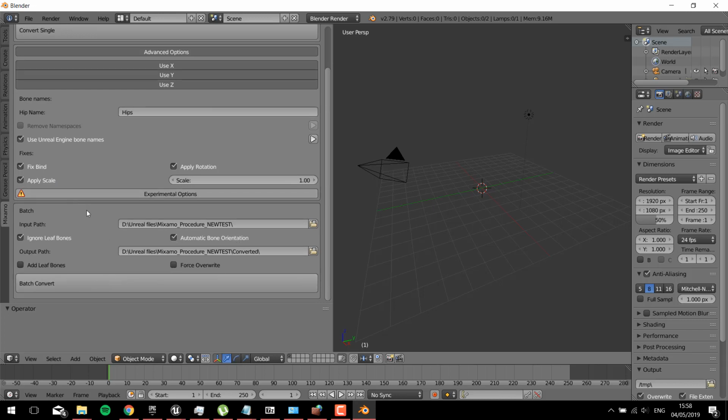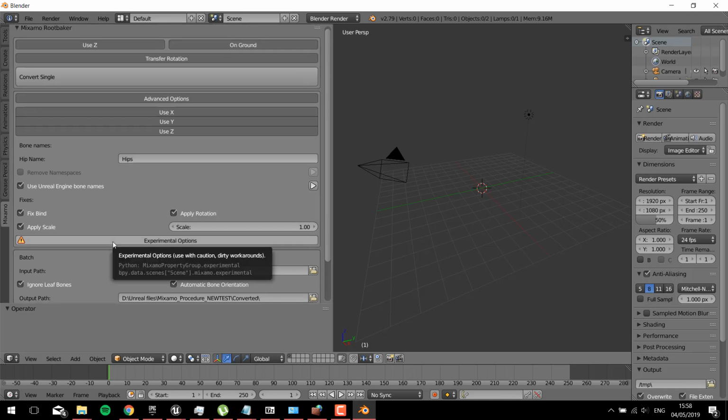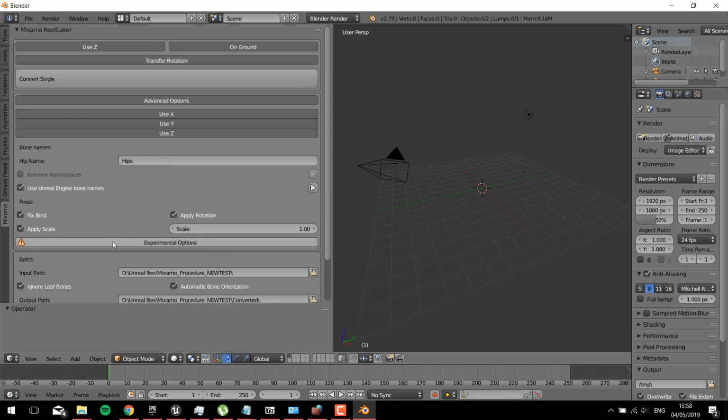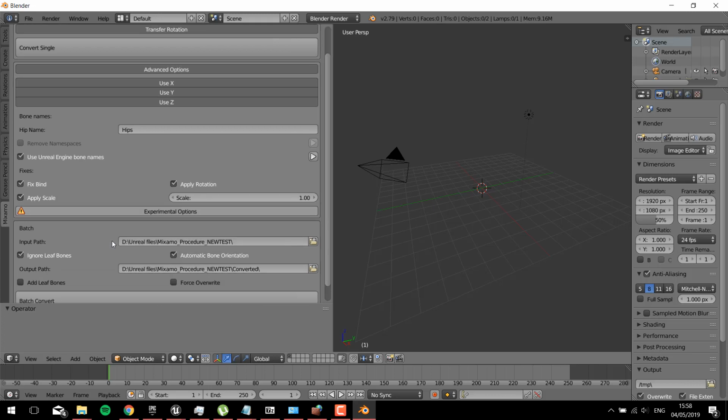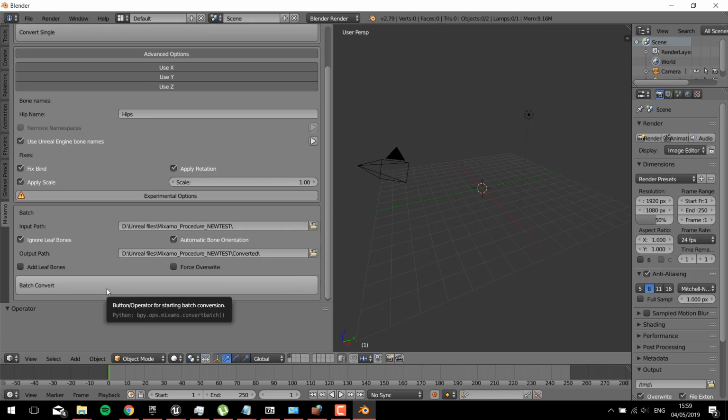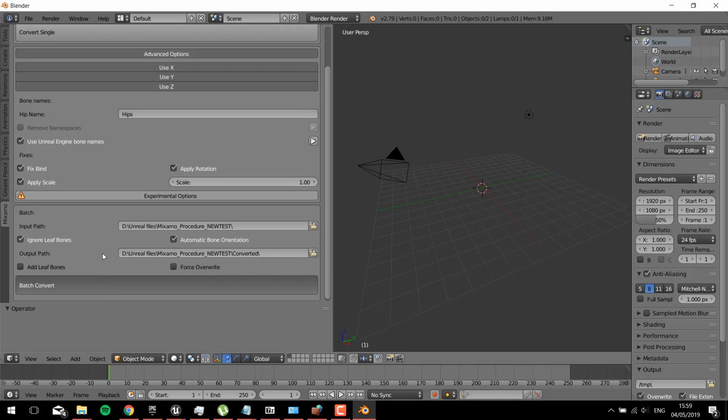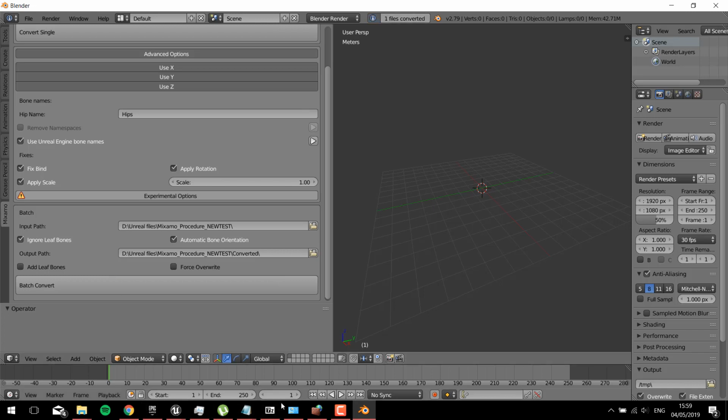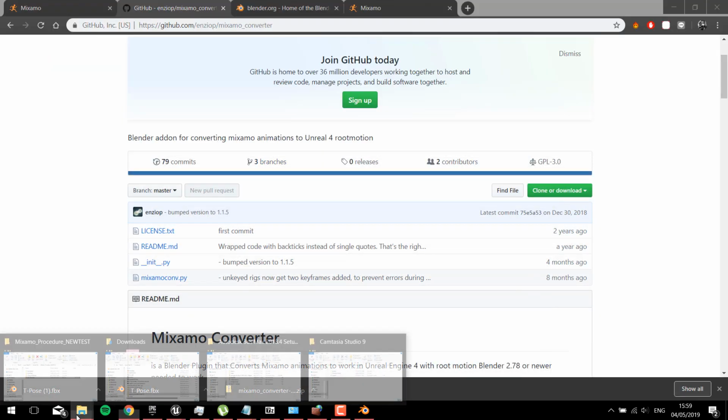Everything else is fine. We don't want to touch the experimental options. So as long as your settings are the same as mine, okay, we press the batch convert. And I'll explain the batch convert when we do another stage here. Right, so I think here it says 1 files converted, which is bad English.